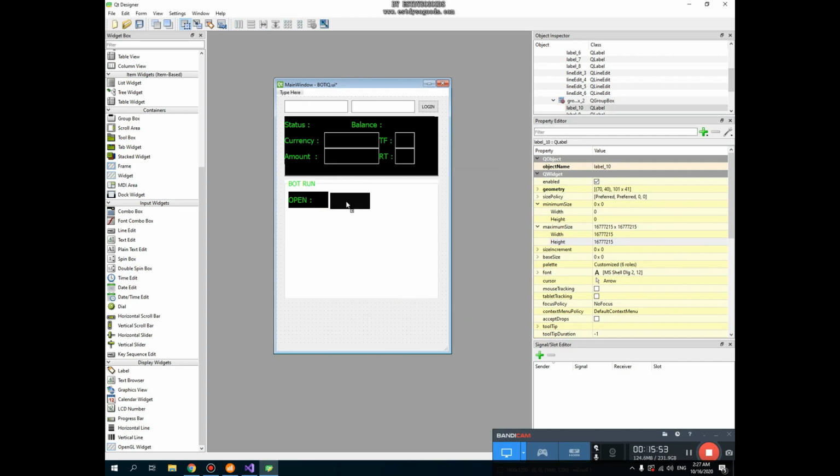Okay, and duplicate the whole line after finish arranging. Okay, perfect. Okay, and this one is for close price.